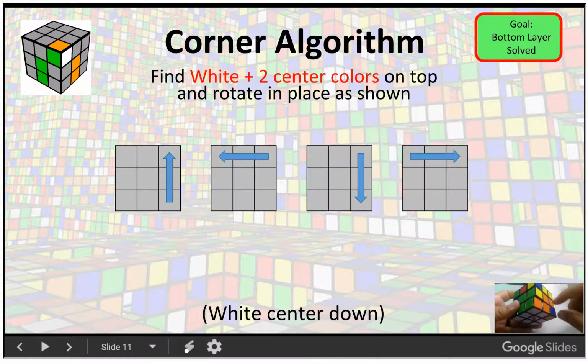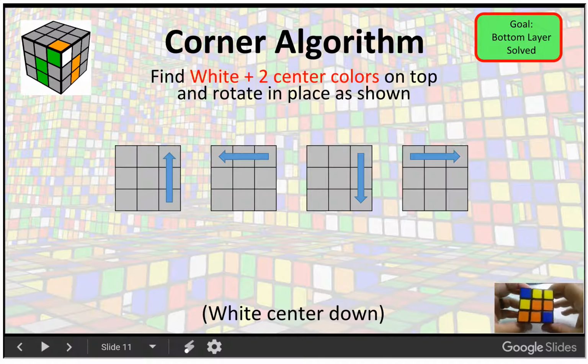And now is it solved? Yes. So now that piece is solved. And so I'm going to look, do I have any more with white at the top? No. But when I look down at the bottom, I have a piece that's not solved. It is in the right spot because I have it in orange and blue, but it's not solved.